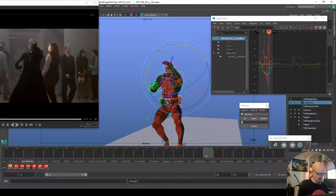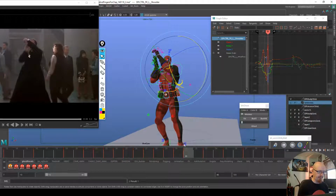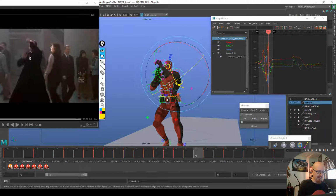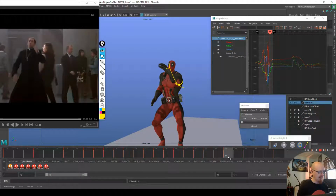I'm going to use the drawing tool for this because I'm just thinking about where the elbow is going for right now. The elbow is going to end up here in this frame, and it's going from here in this frame. So I want it to come out as a nice arc. Maybe like this. And then see there, that's like clunk, clunk. That just doesn't feel nice. I'd rather lead in and have the wrist kind of falling through from where it was. And then I want the elbow to keep swinging out that way.